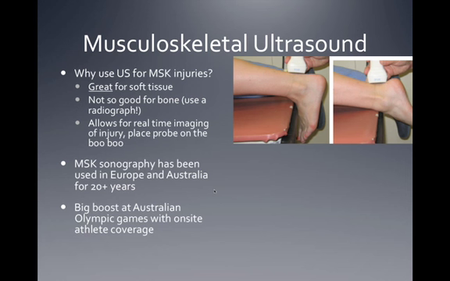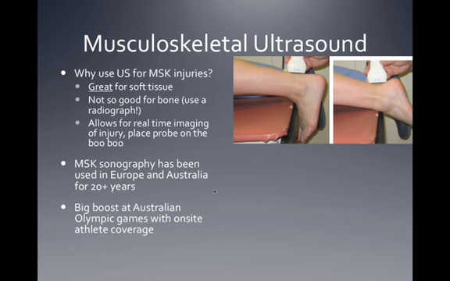So why use ultrasound for musculoskeletal injuries? Well, the biggest thing is that ultrasound is just great for soft tissue. I get people all the time coming in saying, hey, I think I may have broken something, can you take a look at this with your ultrasound? Well, it's not so good for bone. If someone has a fracture or an intra-articular problem, you want to use a radiograph or other appropriate imaging for that. But if you've got something wrong with a tendon, you think you've torn a muscle, or swelling, something that's soft tissue oriented, ultrasound is fantastic for that, and in many cases as good as MRI.